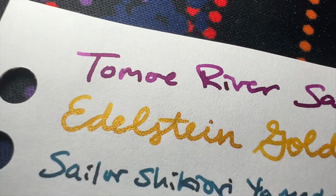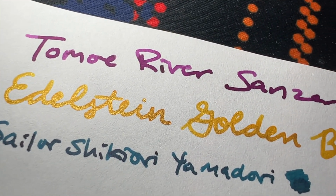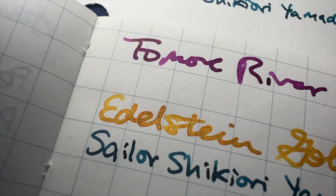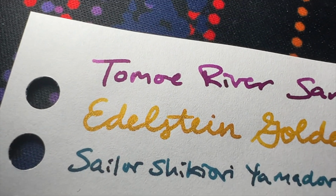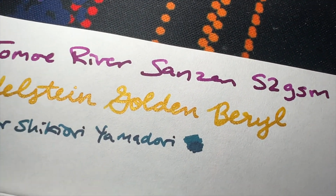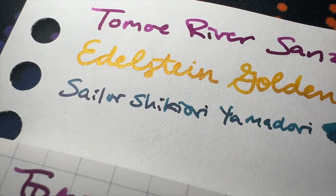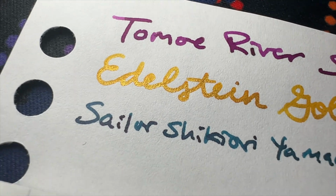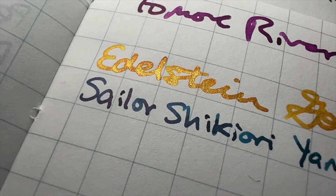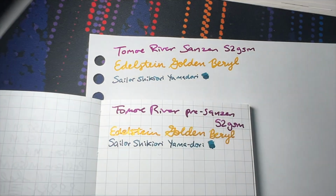And if we go look at the Sanzen stuff, I just feel like it's not as much shimmer. It might just be because it doesn't have as much shading underneath it, so it's kind of harder to see. When you get that shading, you get those darker patches that make that light sheen, light shimmer a lot easier to see. So overall, to me, it makes shimmer stand out more on the Pre-Sanzen. And then looking at that sheen, I'm just not seeing as much of the red in the Yamadori. I mean, there's still some there, of course, but it's just not quite as apparent as it is with the Pre-Sanzen. So just really minor differences.